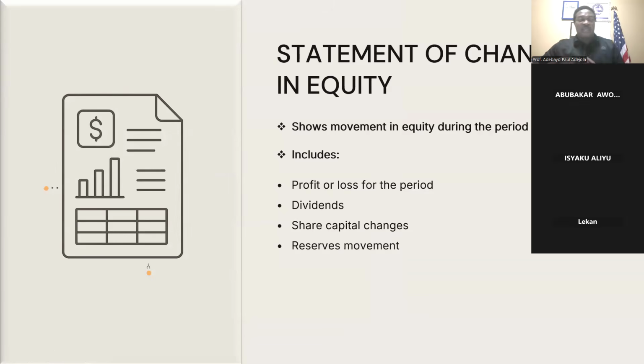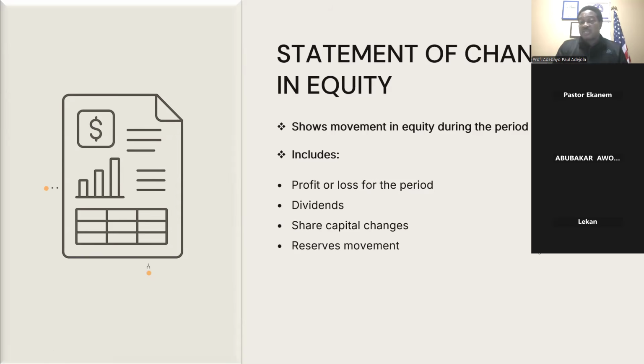Ladies and gentlemen, when we took a question while in class, under IPSAS accrual, I explained to us that when they say statement of changes in equity, it is another word for statement of changes in net worth or net asset. And when we say net worth or net assets here, all we are trying to say is what is the value, what is the net worth of a company at the beginning of the year. Then we want to see what are the activities that impacted on the worth of this company during the year. Then what is the worth of the company at the end of the year?